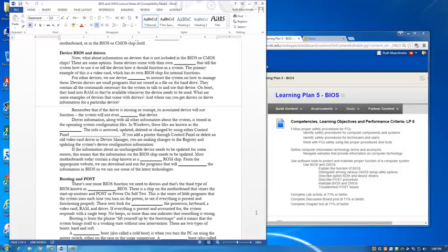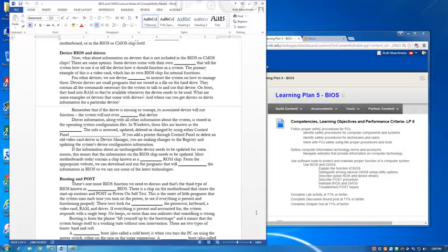Device drivers are small programs that are stored in a file on the hard drive. They contain all of the commands necessary for the system to talk to and use that device. On boot up, they will load into RAM memory so they're available whenever that device needs to be used. So some devices that come with drivers include things like printers, video cards, expansion cards such as network cards. And you can usually get drivers or driver information on a particular device right from the manufacturer's website.